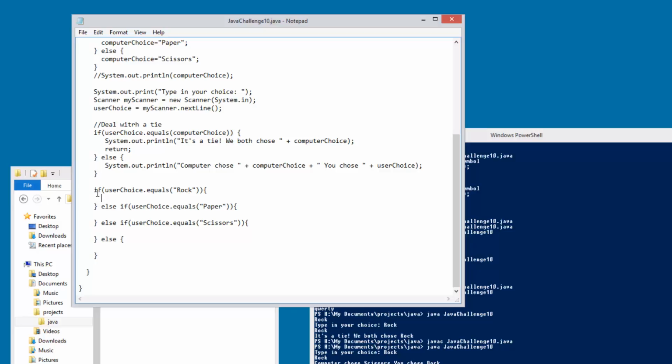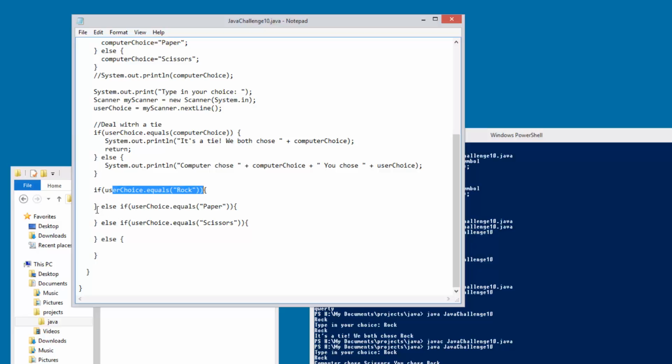So inside this part of the if statement, we've got to test again what the computer has chosen and respond accordingly. So again, I'm going to pause in a minute and fill in some code there and then we'll have a look at it. Okay, so this is what happens if the user has chosen rock.